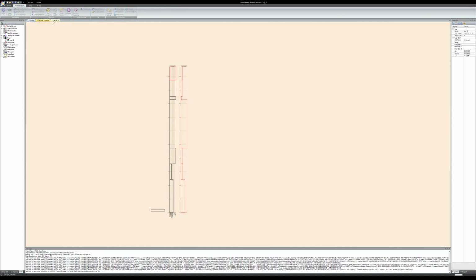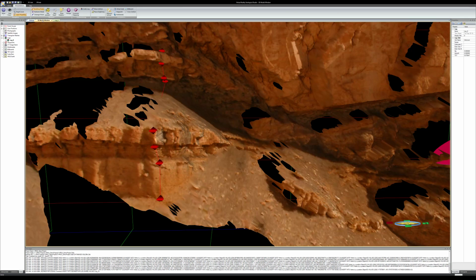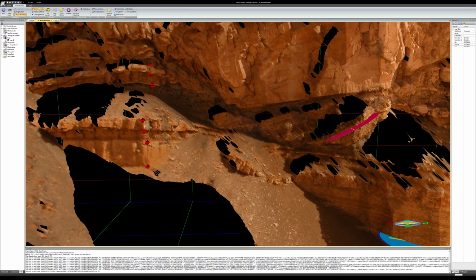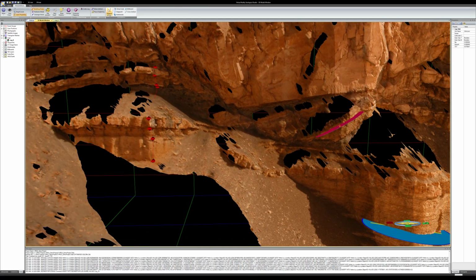Go back to interpretations. These are all grayed out because they're not applicable in the log view. If I select the 3D model tab, we go back to our 3D view. We can do some measurements, so measure vertical. It's purely the vertical distance between 2 points, the difference in height. We can have the extended modes, measure horizontal, which measures the map distance, and then we have measure 3D, which measures the three-dimensional distance between 2 points.